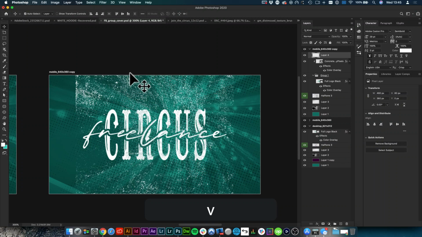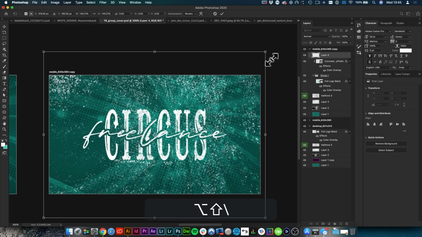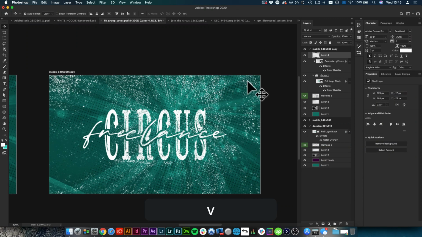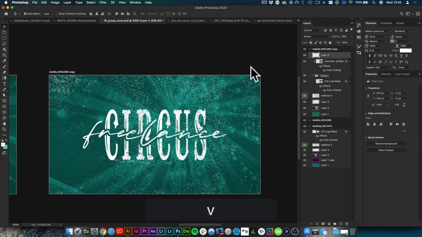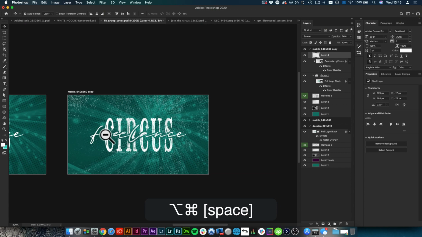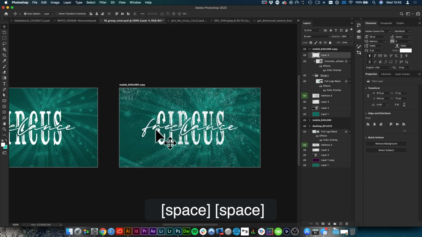Command D to deselect. And now this is looking real gross, but this pattern that we brought in is just pixel data. And so I can manipulate this layer just like I would any other layer without it being a smart object. I could scrub down the opacity or maybe play with the blend mode. So this has obviously got a lot going on right now, but hopefully that shows you guys some cool tips for making apparel, adding some textures to make it look real, and starting to flesh out that brand.